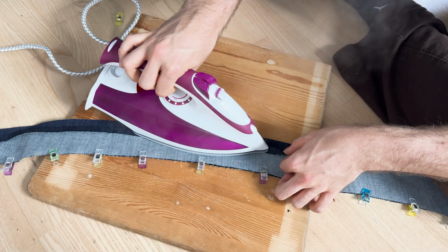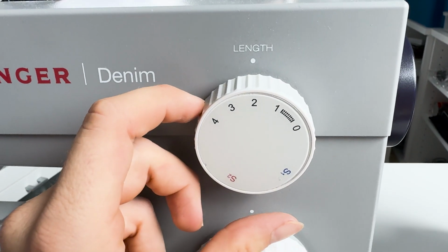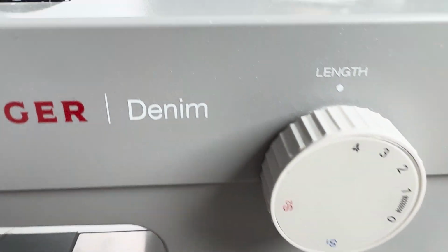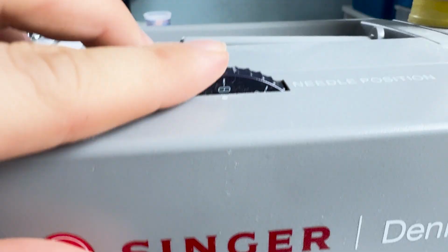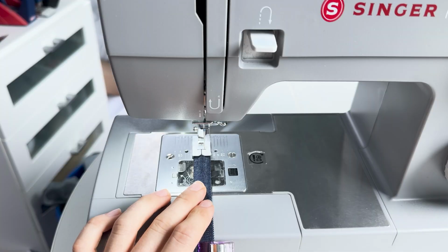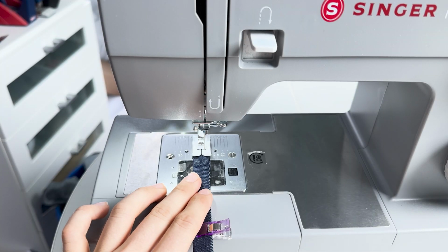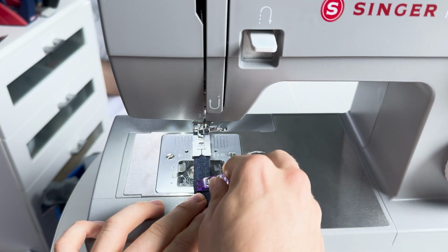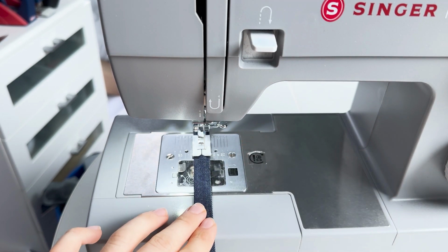Now it's time for the sewing machine. We start with the belt loop tape. Select a wide stitch length, so 4, a stitch width of 0, and the needle position is right. Place the piece of fabric under the presser foot so that you are sewing with the edge of the presser foot exactly on the edge of the strip. You simply do this on both sides.